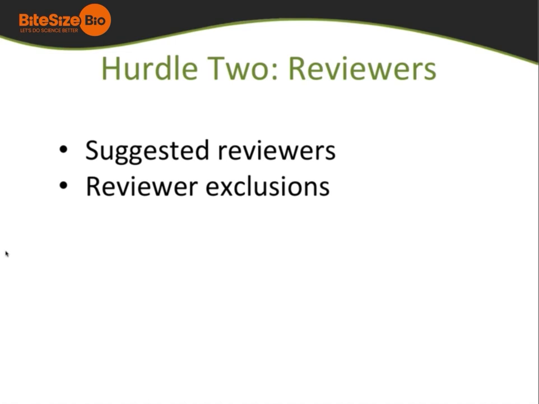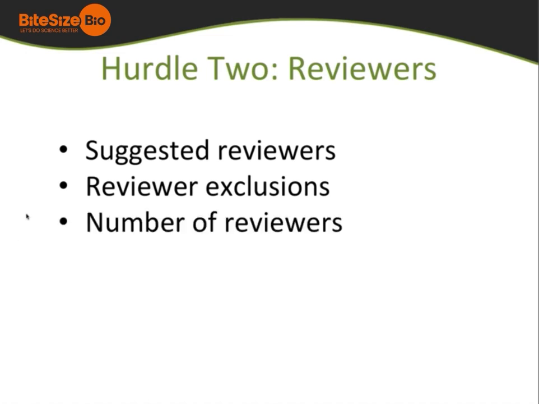When it comes to review exclusions, this is a good way if you know of a particular group that's working on something very close to you and you don't want them to see your paper or your data before it's published. You can say that, give their names, and journals are generally very good at excluding these reviewers. However, use this leniently. You don't want to submit 15 names because it's likely the journal will come back to you and say, that's too many people to exclude, you really need to narrow it down. Keep it to just legitimate reasons, where you feel that their work is too close to yours to review it subjectively.